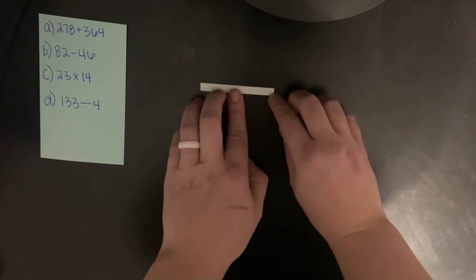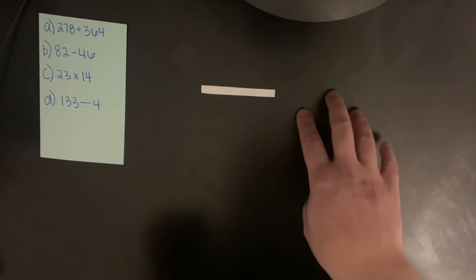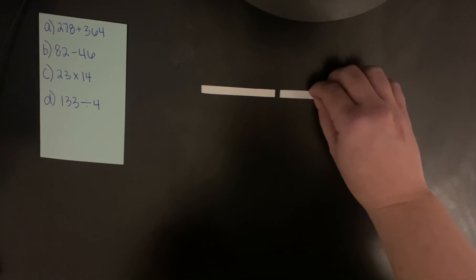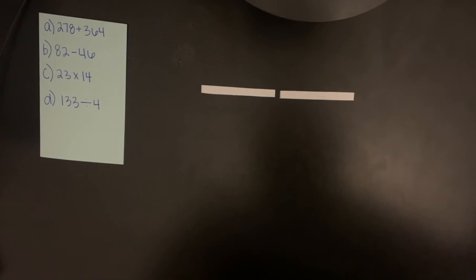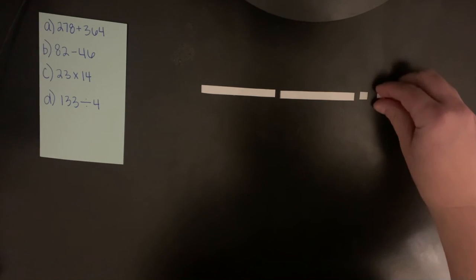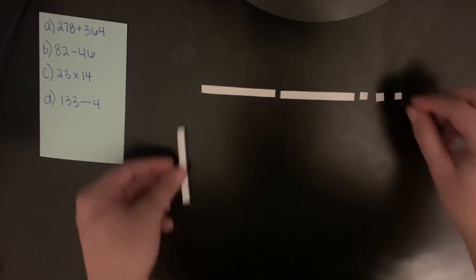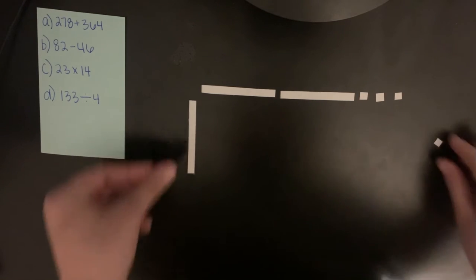The third problem I'm going to be demonstrating is a multiplication problem using the rectangular array method. So what we'll do is we'll take our factors, which are 23 and 14, and arrange them into our base 10 blocks. Due to the commutative property, it doesn't matter which factor is on the top or on the side, because either way you will get the same result. So we'll start with 23 and we'll put that on the top. And then 14 along the side.